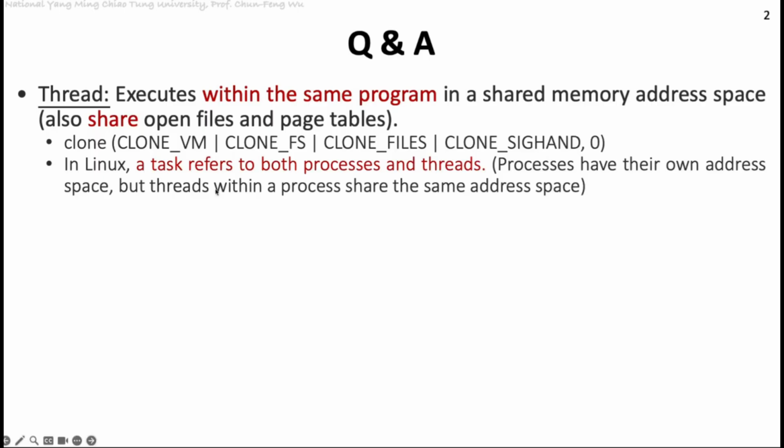Linux calls it a task and it refers to both processes and threads. The difference between process and thread, in terms of the task, is how much of the resources they share. A process has its own address space, but threads within a process share the same address space. So they are all called tasks, and the difference is just how much of the resources they share.